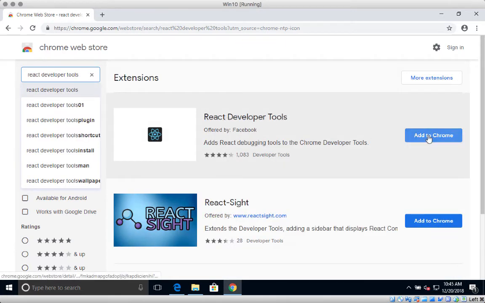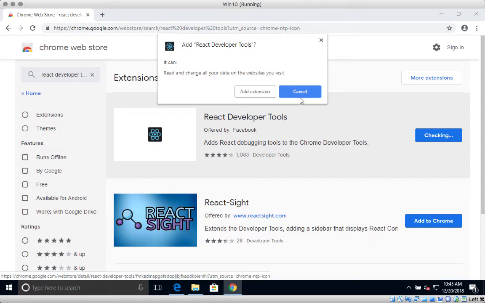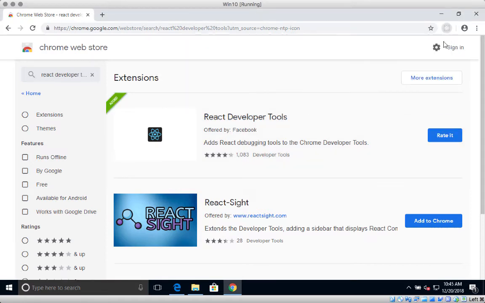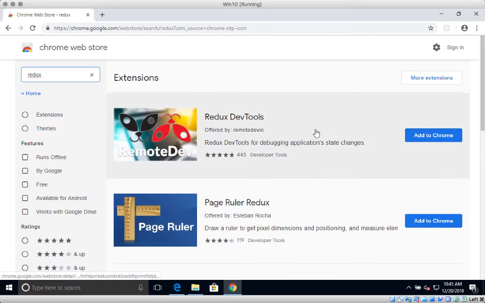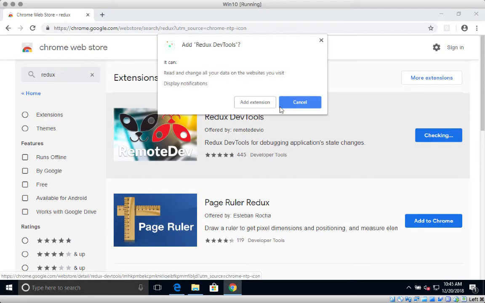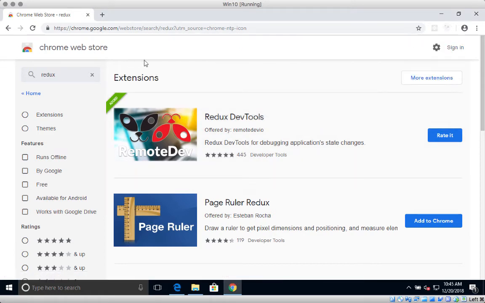There we go, React Developer Tools, add to Chrome. That's done. And the other one that I want to add is the Redux Dev Tools. Add that to Chrome as well. Great, so Chrome is ready for our React environment.